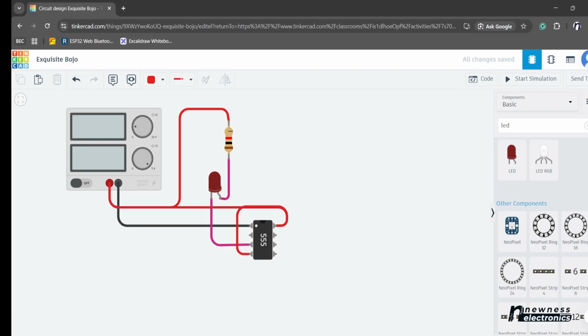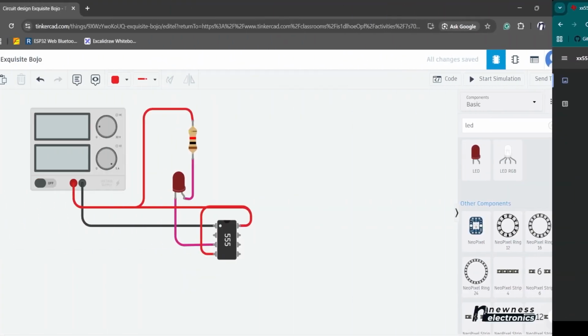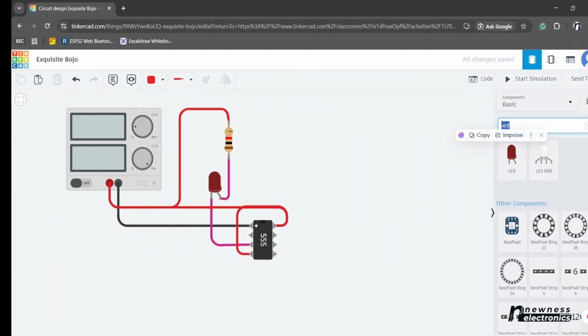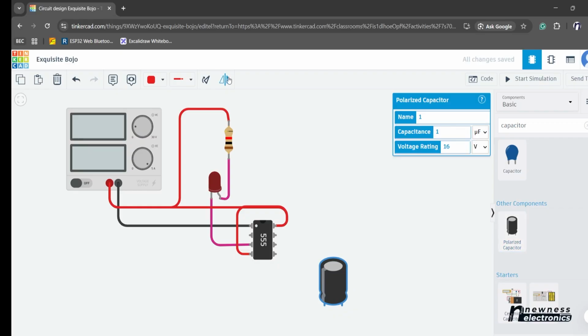Then pin 5, is it connected to anything? Pin 5 is connected via a capacitor to ground. Okay, so we're just going to do the same thing too. So we need a capacitor. In most cases, I don't get to put the capacitor there in my own simulations or my own circuits, but let's put it.